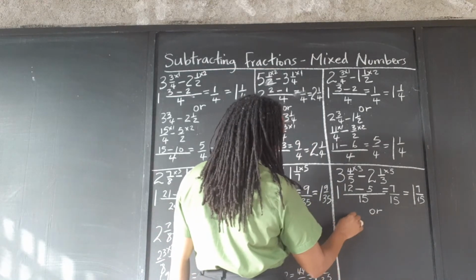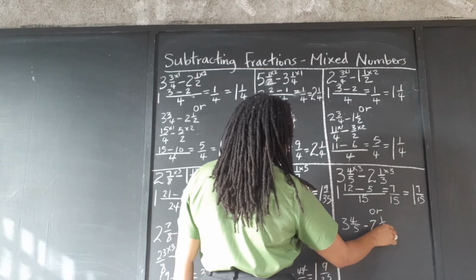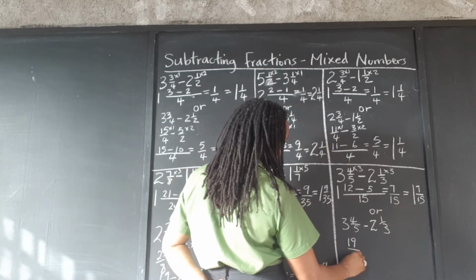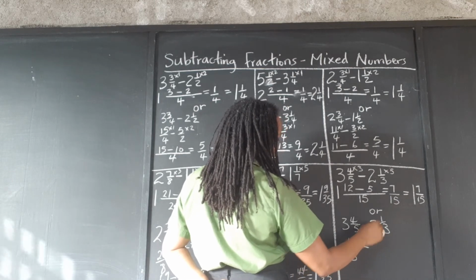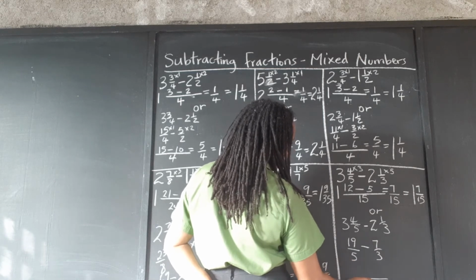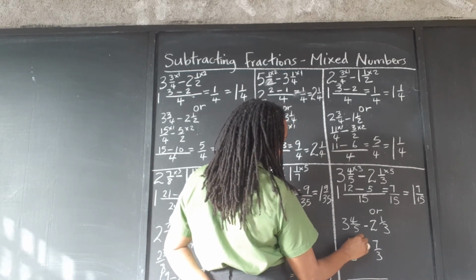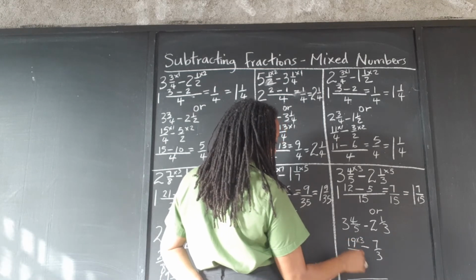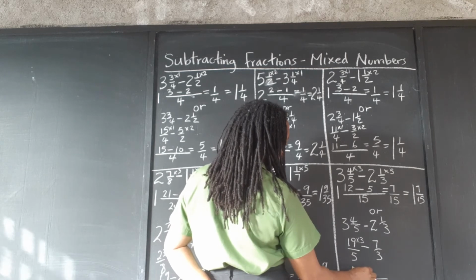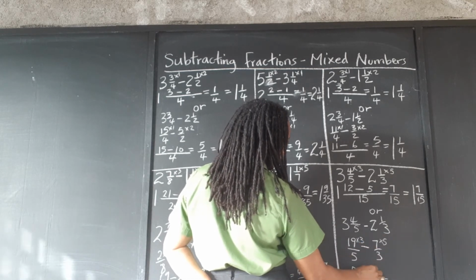So we write back our fraction. 5 3s are 15 and 4 is 19 over 5. 3 2s are 6 and 1 is 7 over 3. The LCM is still 15. 5 goes into 15 3 times, 19 times 3: 3 9s are 27, 3 1s are 3, and 2 is 5. 3 into 15 goes 5, and 5 7s are 35.